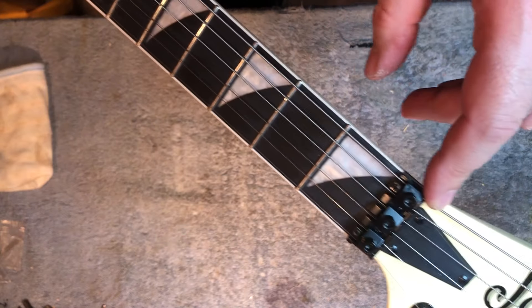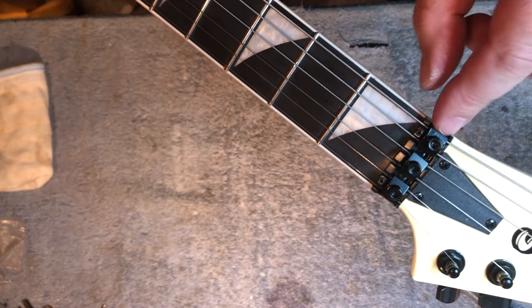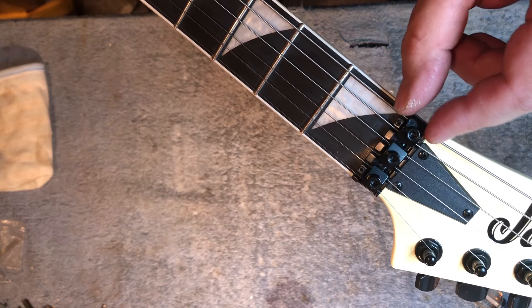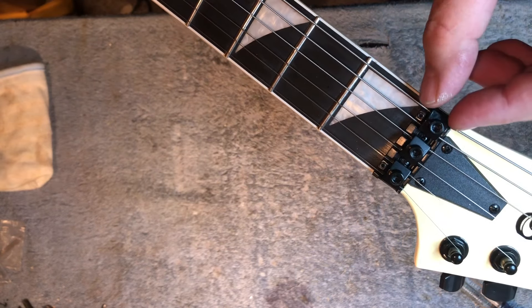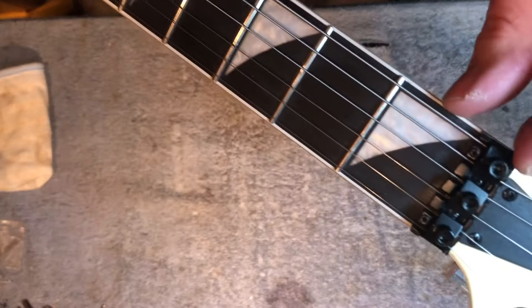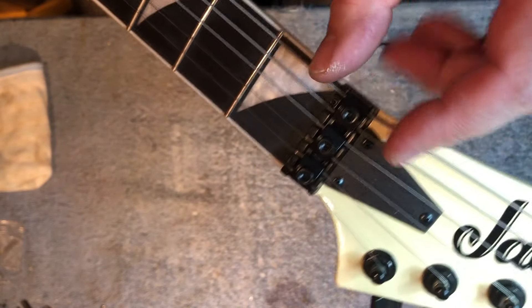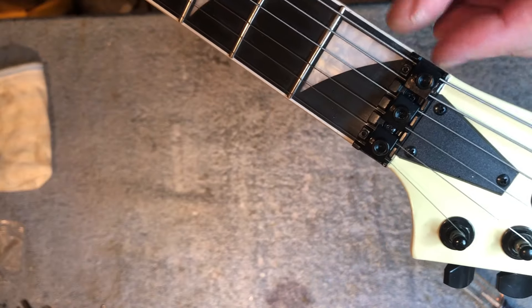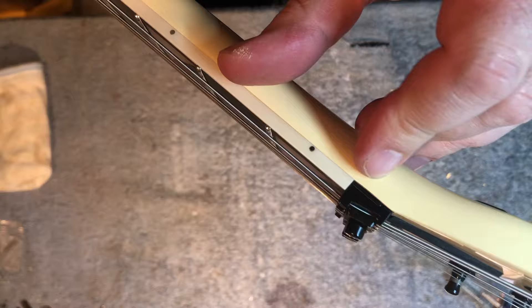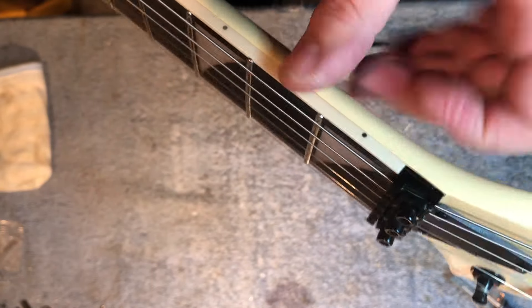The locking clamp — we went over this when I got it. This clamp here was too big by 3/32nds to a 16th of an inch. It just didn't even fit in this slot here. And a standard Floyd Rose clamping block will not fit in here because of the nut, and this little adjustment makes it a little bit smaller. It looks like a regular nut will fit on there quite easily.